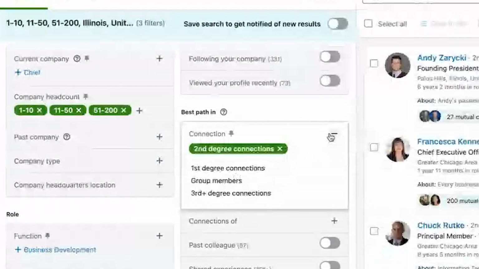Second degree connections are going to pull anybody who is essentially a friend of a friend, right? They're one degree away from being connected to you, though they may not have had any direct connection to you. This is kind of the best place because it's the same as, meet my friend Timmy here, I swear he's a cool guy. And you're like, well, if you say Timmy's cool, I guess I trust you, right? I'll believe Timmy's cool. So this is typically where we would advise most people start when it comes to their lead sourcing.